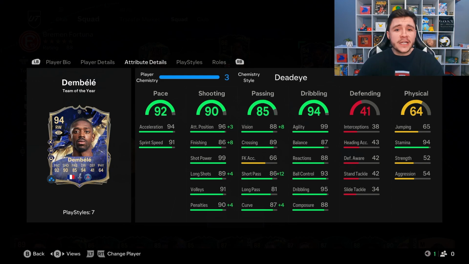Out of all the players that you can go ahead and use in the evolution, I think that it's safe to say Dembele is easily a top 3 option. So if you do have the coins and you do have him untradeable in the club, or if you can pick him up off of the market, I think that he's an incredible option for the evolution, and I would highly recommend him.